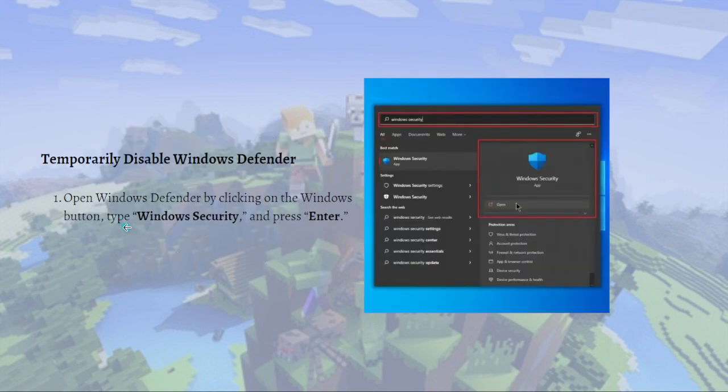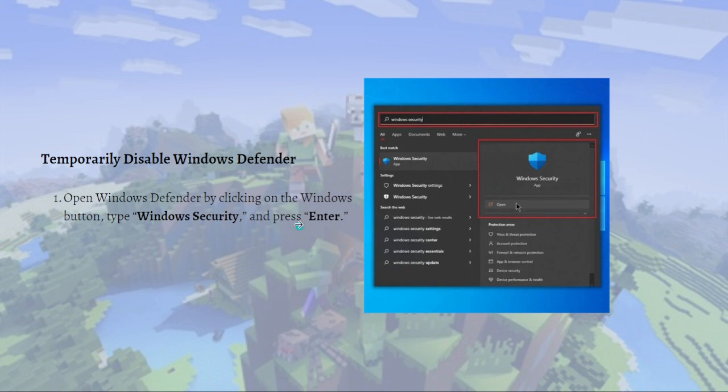And if this process didn't fix the problem, you can go ahead and do the next, which is to temporarily disable Windows Defender. In some cases, Windows Defender will quarantine files that aren't harmful. These files are referred to as false positives. If a Minecraft file is recognized as a false positive, the program may fail to function correctly, resulting in a crash. To see if Windows Defender is the issue, turn it off momentarily.